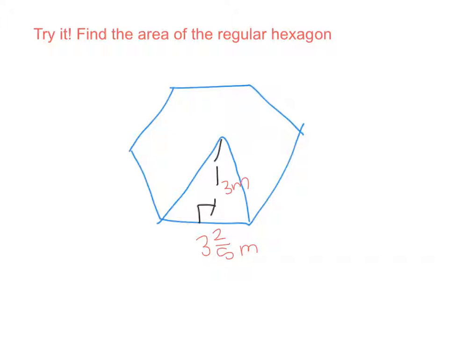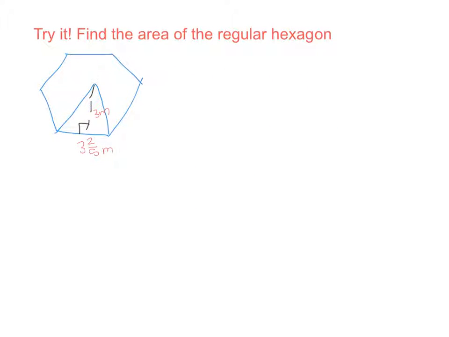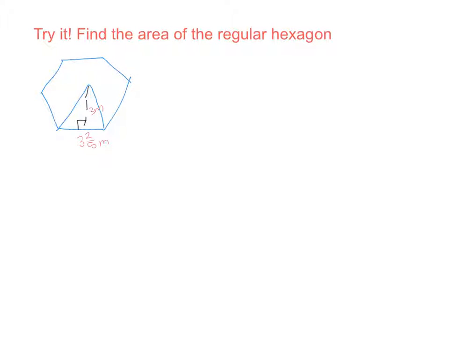Okay, to get started here, I'm going to shrink this down a little bit and move it over so I have a little more space. I'm going to take 1/2. That's from my formula, 1/2 times base times height. That's where I got my 1/2. I'm going to take my base, which is 3 2/5. I'm going to quickly change this: 3 times 5 is 15, add the 2 is 17/5, changing it to an improper fraction. And then I'm going to multiply it by my height, which is 3.